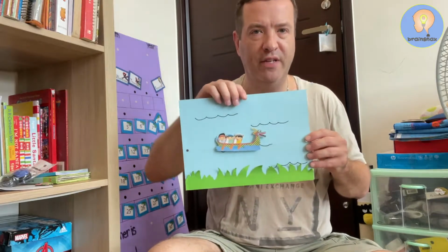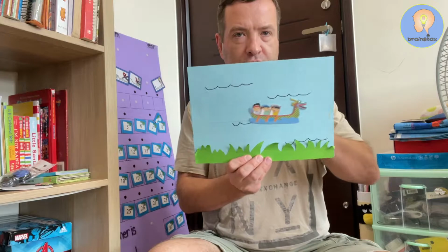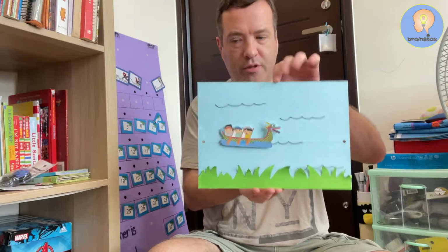Hi everybody! Today I want to share with you how I made this little dragon boat activity for Dragon Boat Festival coming up. I made a dragon boat that can actually move across the water. So I'm going to quickly show you guys how I made this. If you guys want to try it, please, I'd be more than happy to see your results when you're done.